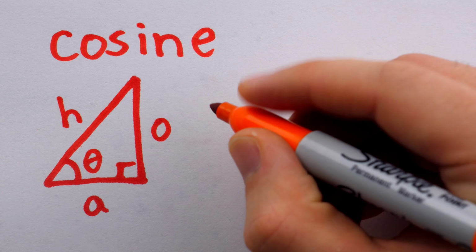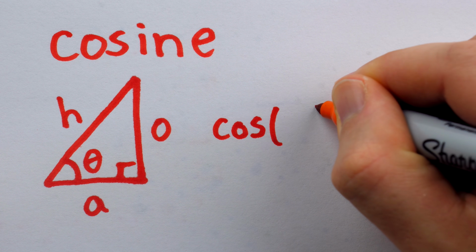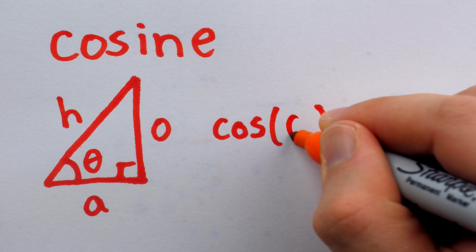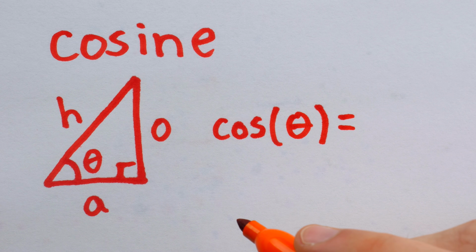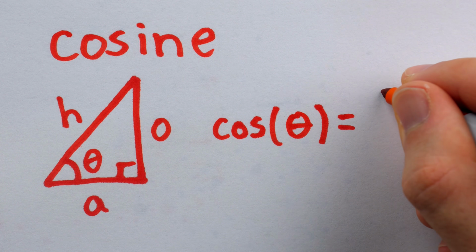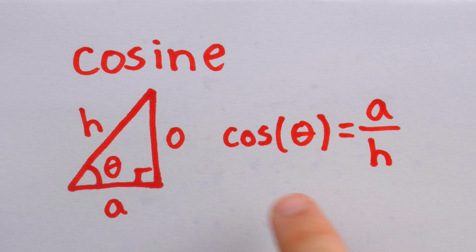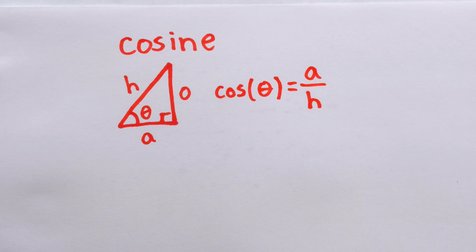Then cosine is a function written like this, cos. What we put in the function is an acute angle of a right triangle, cosine of theta in this case. What it will output as a value is the ratio of the adjacent side to the hypotenuse, adjacent over hypotenuse. And this ratio will take on values between -1 and +1.